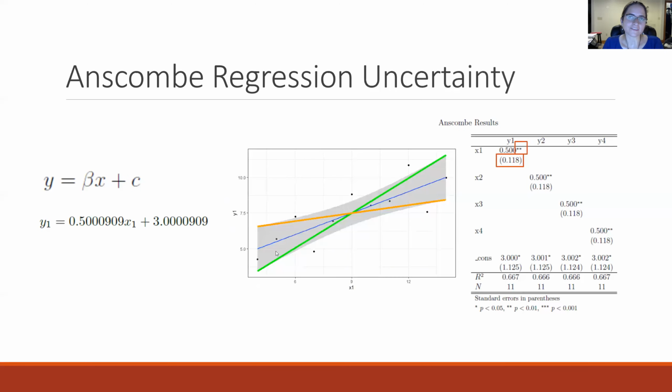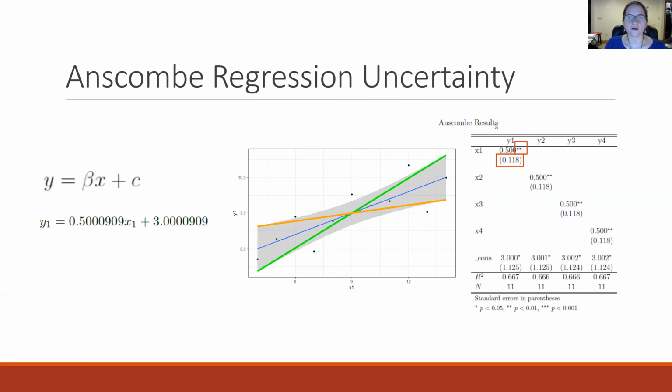But let's go ahead and talk about this uncertainty. Uncertainty in statistics is extremely commonly misinterpreted, but extremely foundational. And we've got the stars in the table that indicate uncertainty. The more stars that you have, the less uncertain you are. So the more stars that you have in a regression table, the more you believe your results are not 0. Now that's a funny thing. We do end up always comparing our regression results against 0, having a slope of 0. And that's a funny assumption. It's actually more reasonable than it might appear at first glance if you think about it, but it is an assumption that is worth keeping in mind as you analyze regressions.